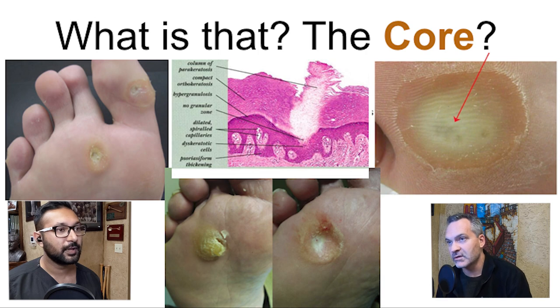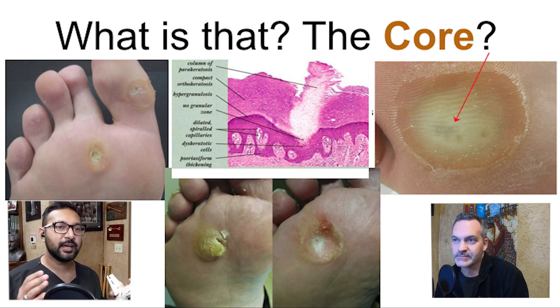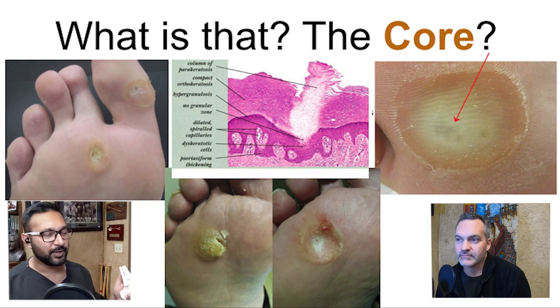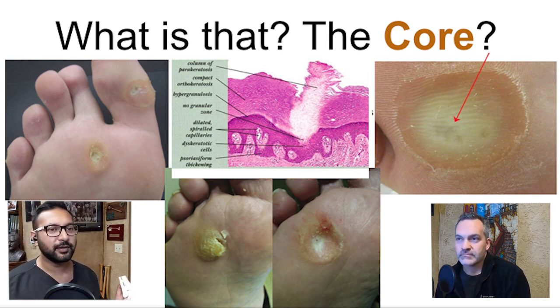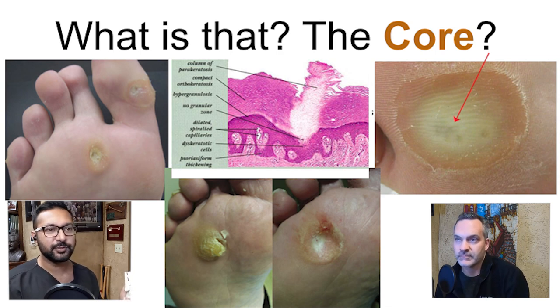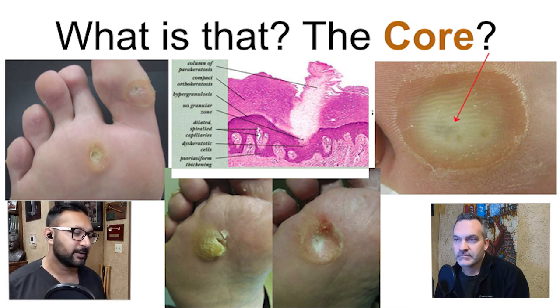Some treatment options tried include injectable silicone and fat pad transfers — they're doing those, I've done a couple and I like them; I think they're underutilized. The literature shows that fat pad injections shrink down to about 50% a couple months out depending on wear and tear — you tell patients that upfront. Their lifespan is about two to three years. It's a good way of offloading a site — for example, a diabetic patient with a callus that forms there over and over who's not a candidate for surgery. This will hopefully push off that need for a procedure two to three years.